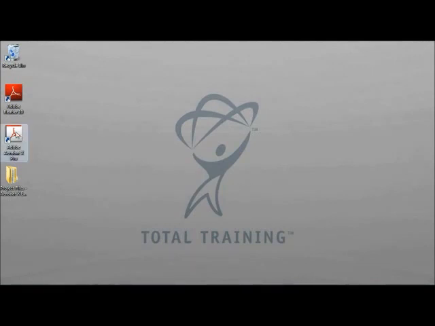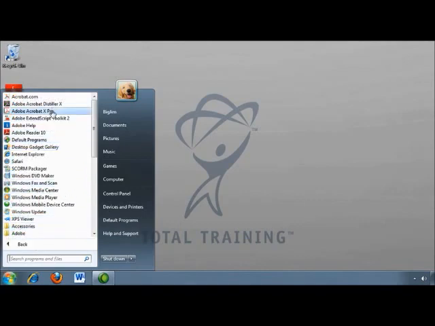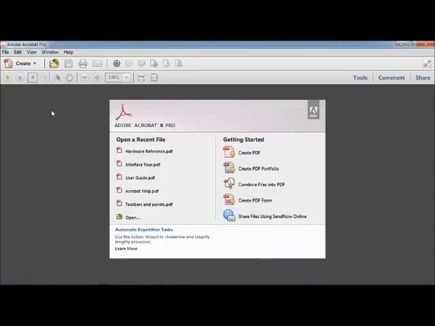You can start Acrobat by double-clicking on the icon on your desktop. Or if you don't see an icon, you can select the Acrobat shortcut from your Start menu or from the Applications folder on a Macintosh. Whenever you launch Acrobat 10, you'll be greeted by the welcome screen. Here you can access a list of recent PDF files, or simply begin creating new PDF documents, portfolios, forms, or begin sharing existing files with friends and colleagues. If you don't see this option, you're probably on a Macintosh, and you won't be able to see the toolbars at the top of the document window or access the Send Now capabilities until you have a document open.